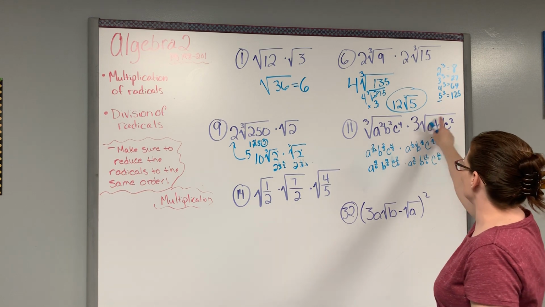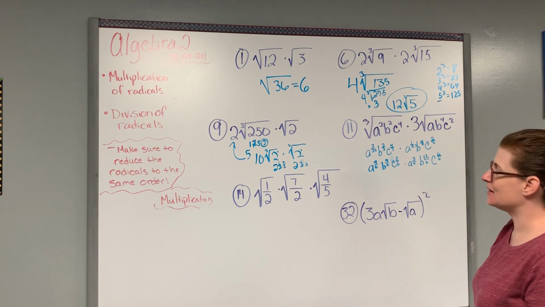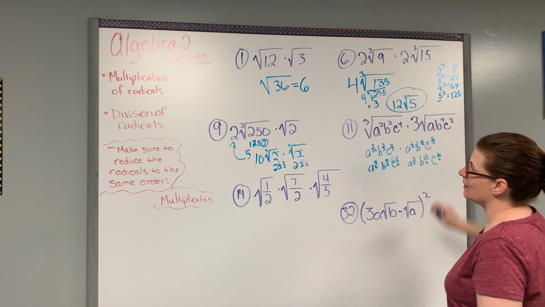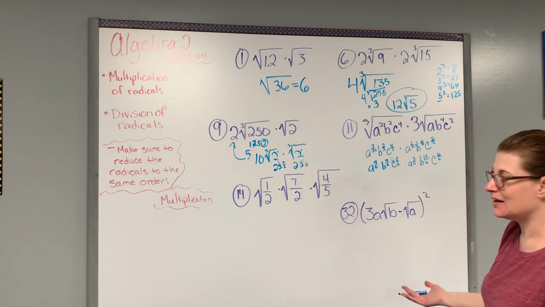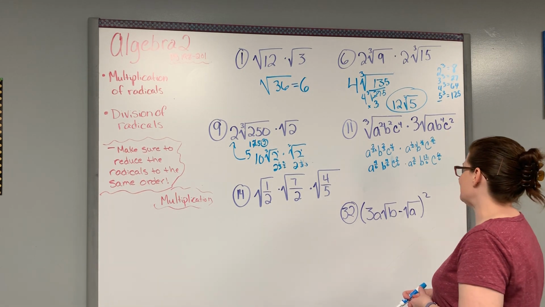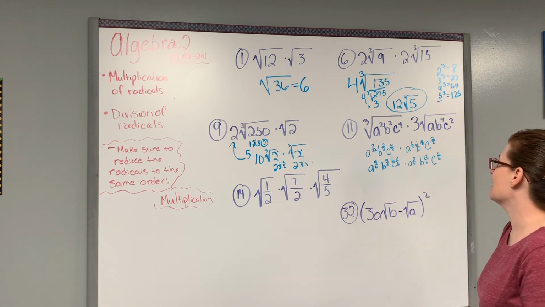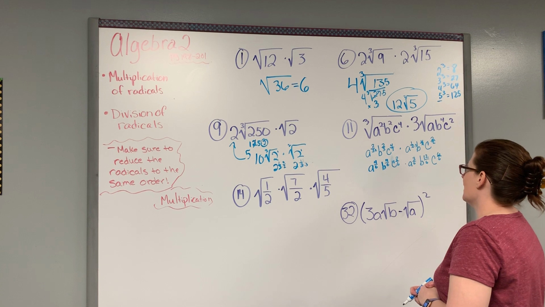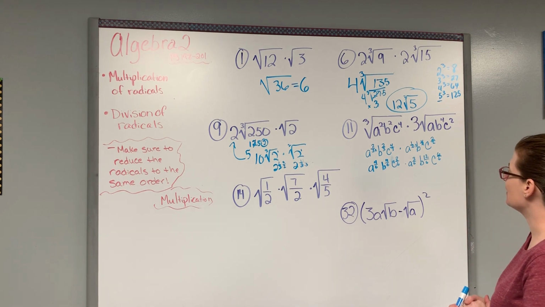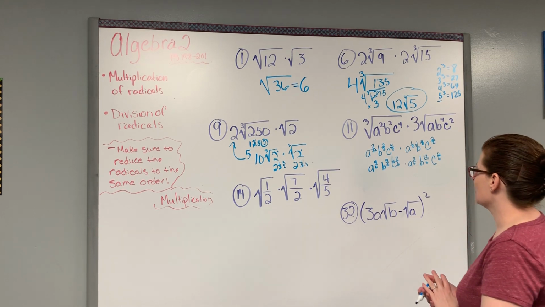Okay, if I would have went ahead and reduced that, these numbers would have been different. I could have made this a 2 and that a 1. I chose not to do that yet. I can reduce them in a minute. Now I'm going to put them back in radicals, and then we are going to go ahead and multiply them and take the roots.